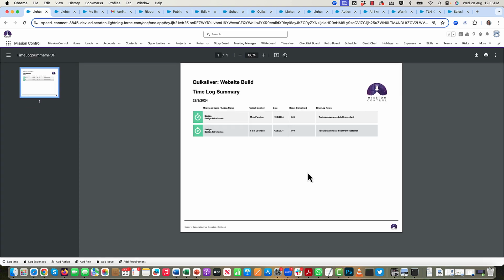That will generate the PDF. It will include all of the time logs that have been carried out throughout that date range, and now obviously I'm able to download that and distribute it accordingly to whoever I need to send it to.